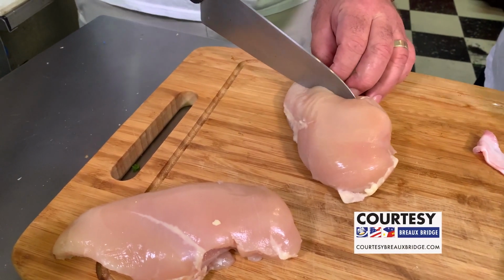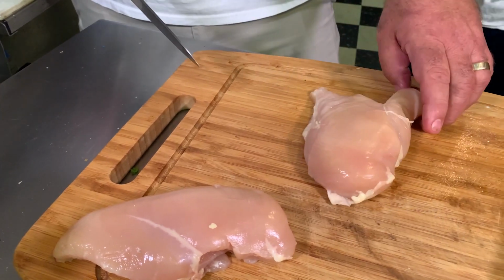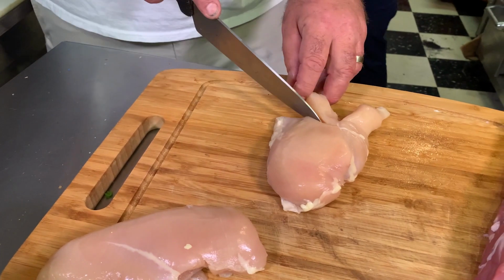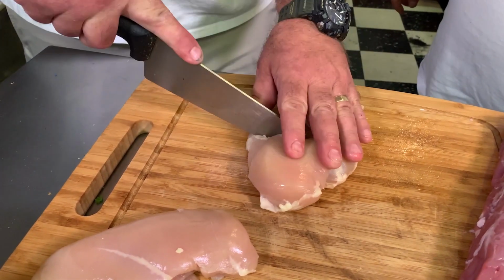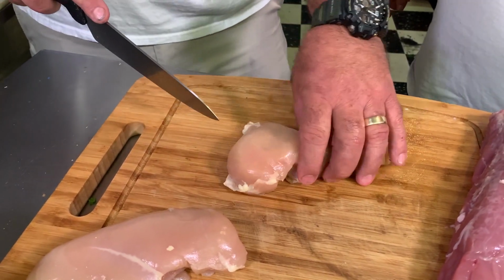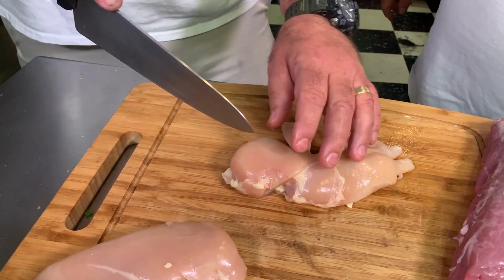So what we're gonna do is leave this as the connecting point right here. You take a sharp knife and cut about four to five incisions in the breast, leaving these little fingers. You don't want to make them too small, or as you flip it, it's just going to break right off. So there's three, and there's four, and right there.